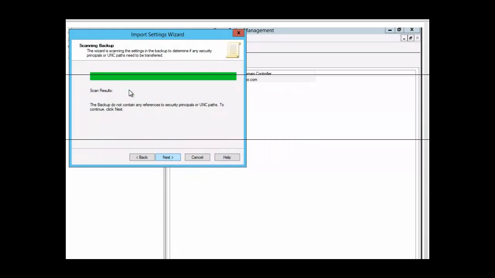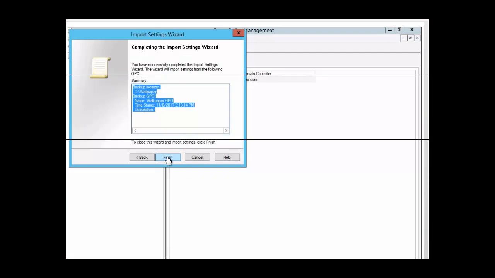And the system will scan to see if there are any security principles or UNC paths that need to be transferred. Then you want to click Next to continue. And you take a look at the settings that you have. You are importing settings from the wallpaper folder.